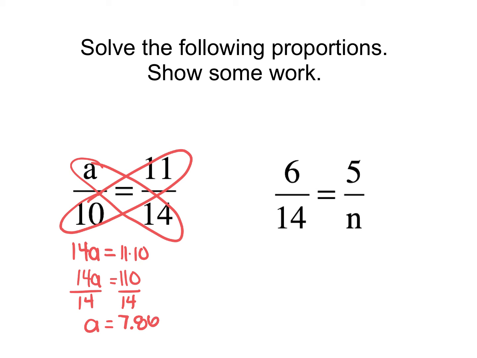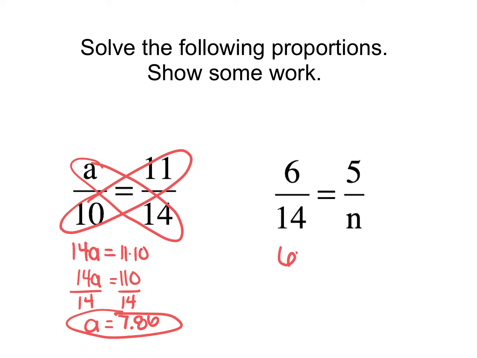7.86. Now right off the bat, people always think they're wrong because I get a decimal, and if I'm writing it in fraction form, we can't have decimals. But we need to keep in mind that we are looking at ratios and proportions now. These aren't truly fractions, so it is okay to have a decimal response. So this decimal went on forever. I just rounded to the hundredths place, and I'm going to move on.